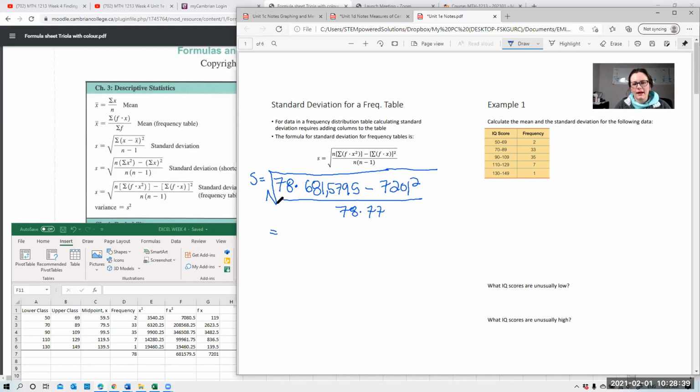I could even do the rest by Excel if you wanted, or you can do the rest by calculator. I'm going to just finish it off by calculator because it's pretty hard to explain over the internet how to do this, as you can imagine. But we're going to just try to finish it off by hand now. So 53,163,201 minus 7,201 squared is equal to 51,853 or 54. Let me write this down.